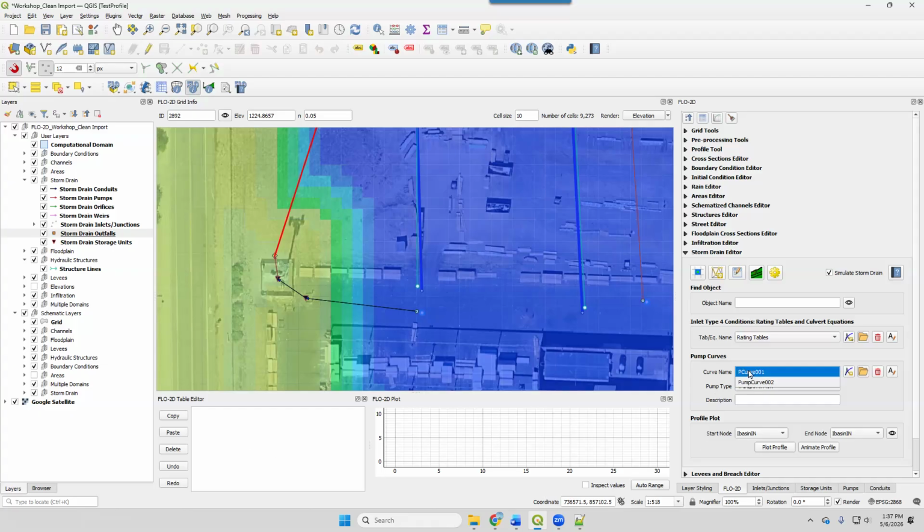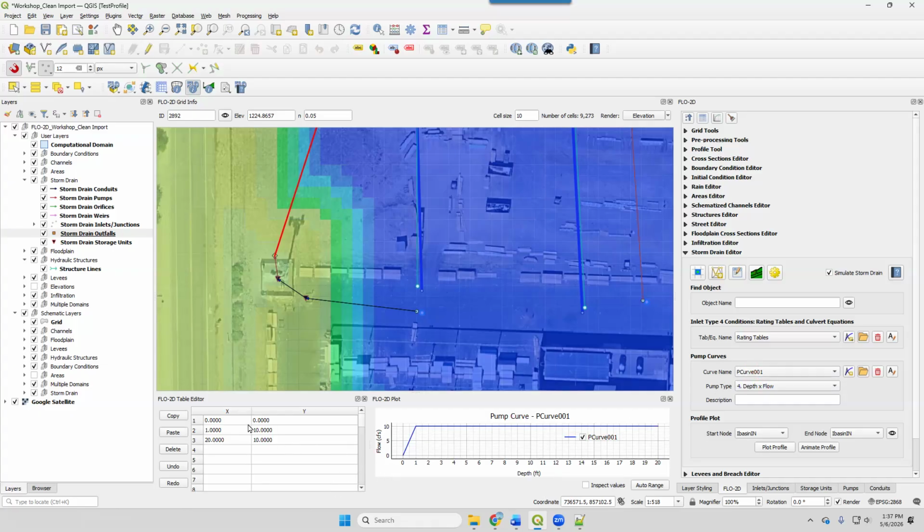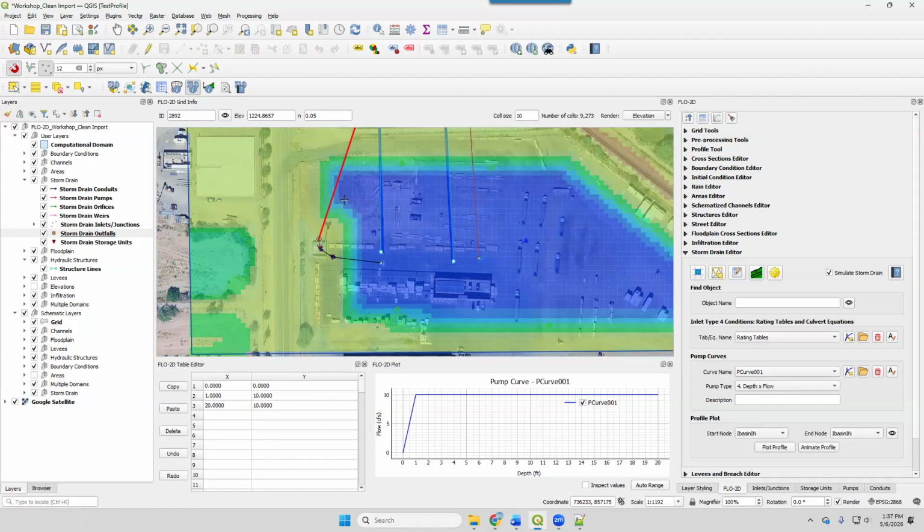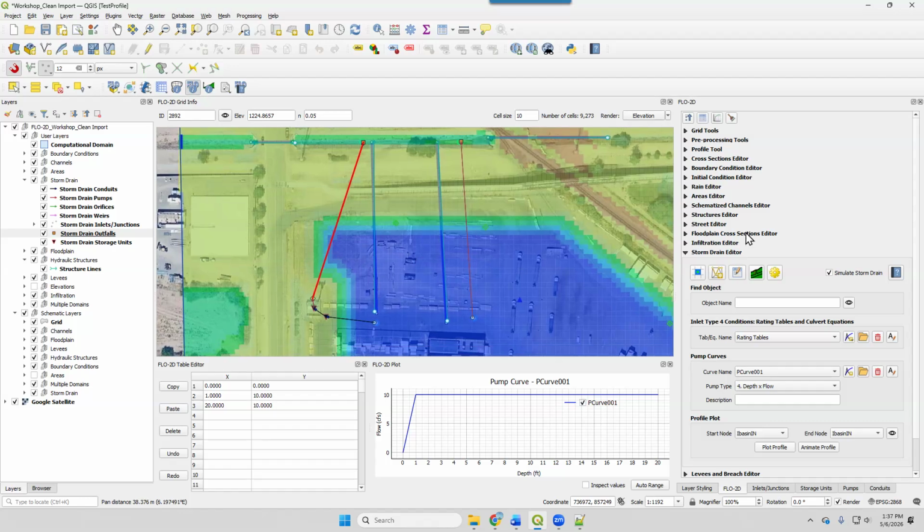And then let's go ahead and grab that. If we click on that, it'll load the table, and the pump curve is really simple. But again, this would be per the specifications of the pump that you're deploying. So this might be a little overly simplified. And pumps can also have things like rules and controls. I haven't set any of those up yet, so we probably need to explore that a little more to determine some of the rules on these pumps and how they control the pumps. So that might be a more advanced topic.